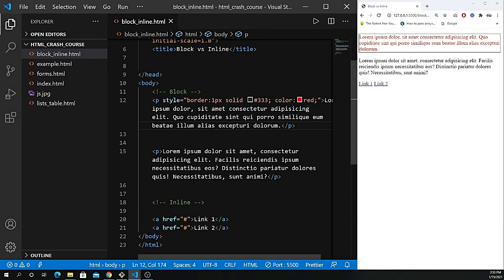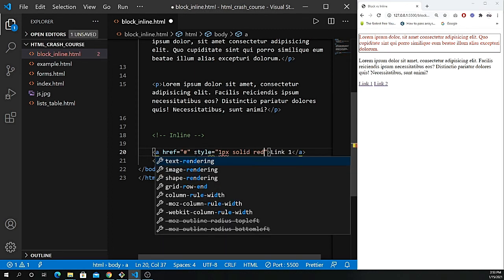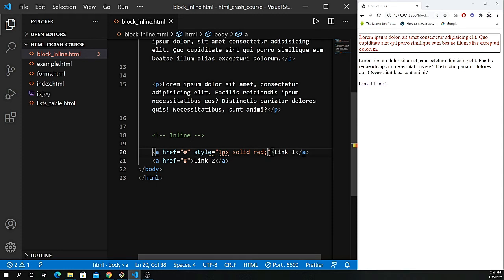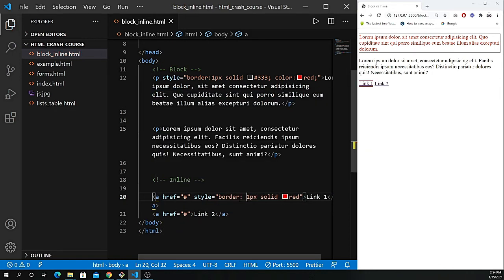And if I want to give the same for the anchor tag, style of 1 pixel solid red, and save it, actually what's wrong here is style equal to border. Now if I save it, you can see it doesn't cover the complete width of the browser or the page.